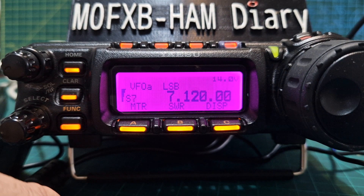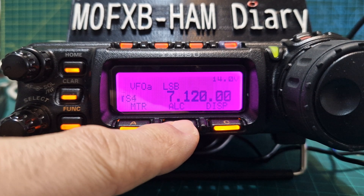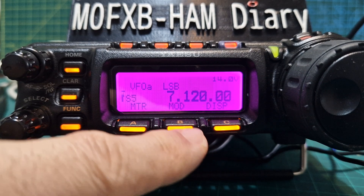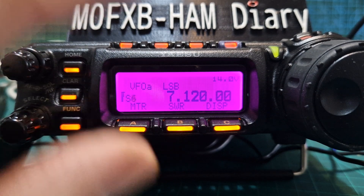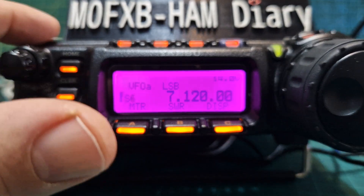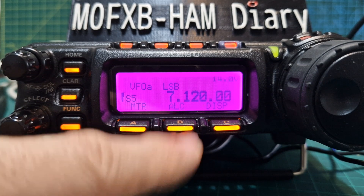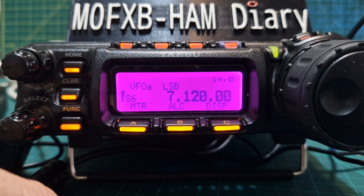Let's hold down SWR — power, mod, and SWR. SWR is an important one and it does have a built-in feature where if the SWR is high it will show here. ALC of course you need for your FT8 — you want it quite right, and different ALC settings apply to different modes.